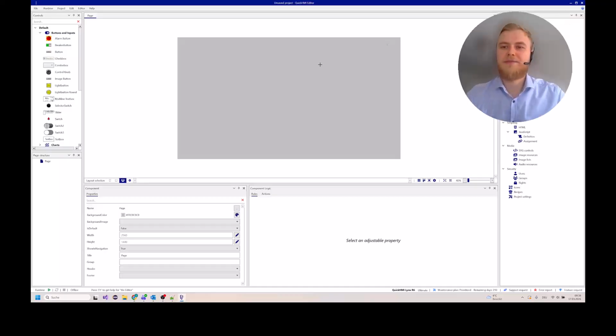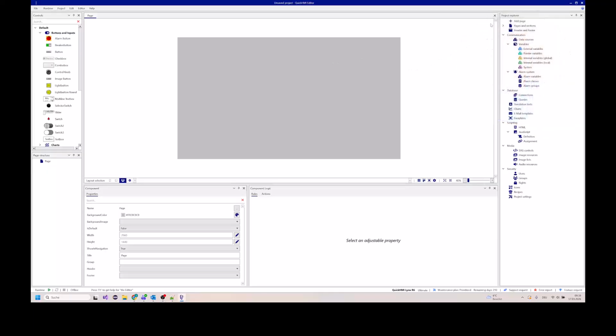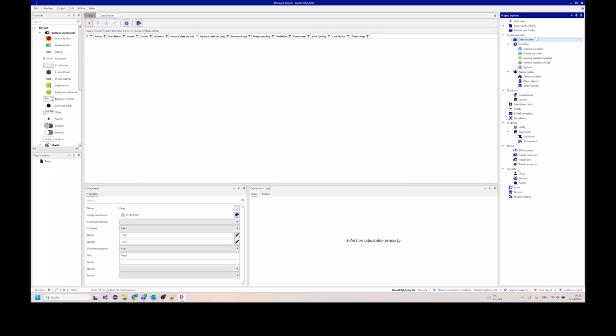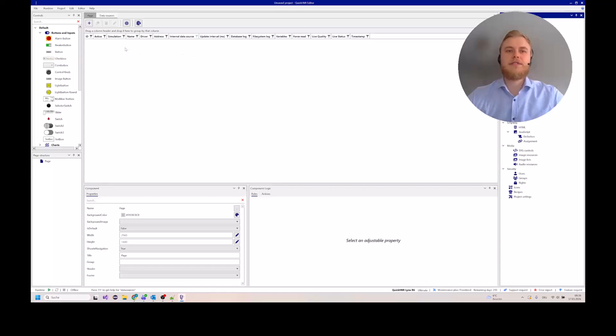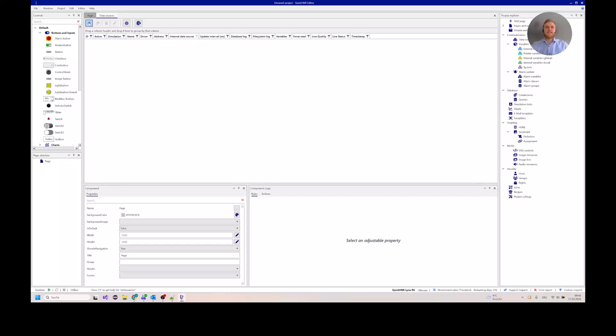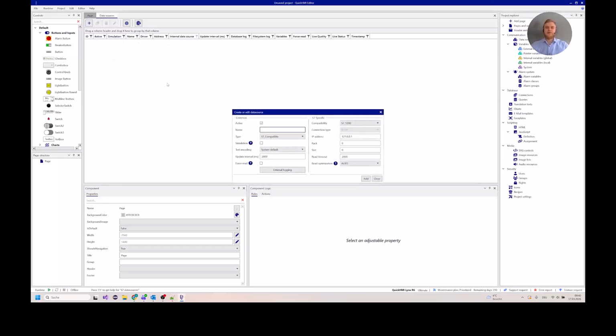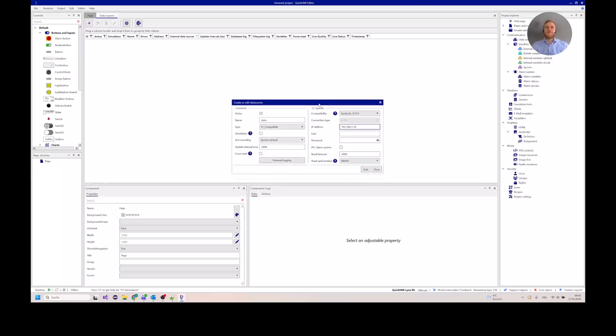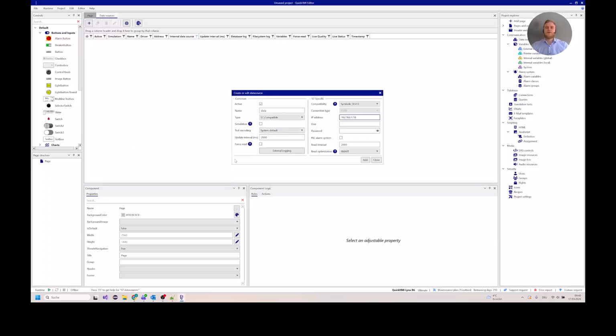First of all, we need some data. For that, let us create some data sources and import some variables. Just navigate to the Project Explorer, to the point Communication, Data Source. Here you will see your list of data sources. With the plus icon you can create a new data source. After filling in all the values, you can just add your data source.